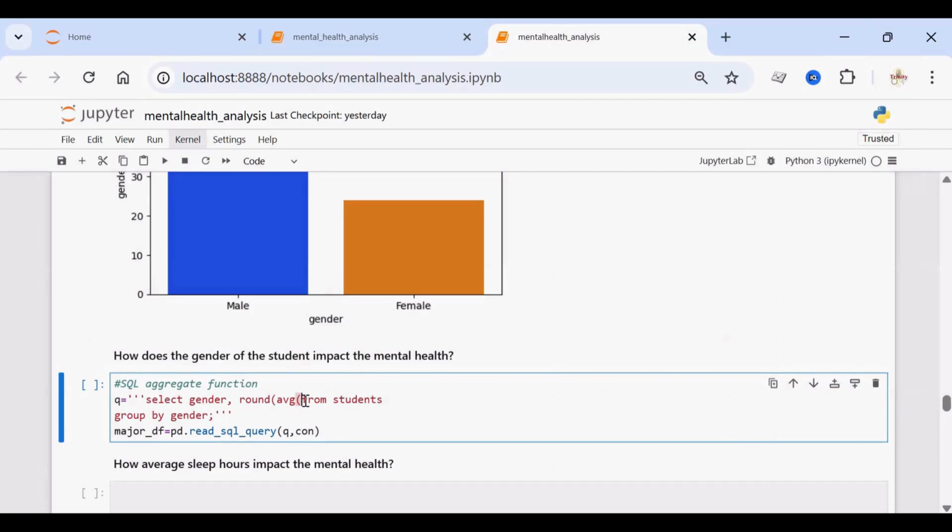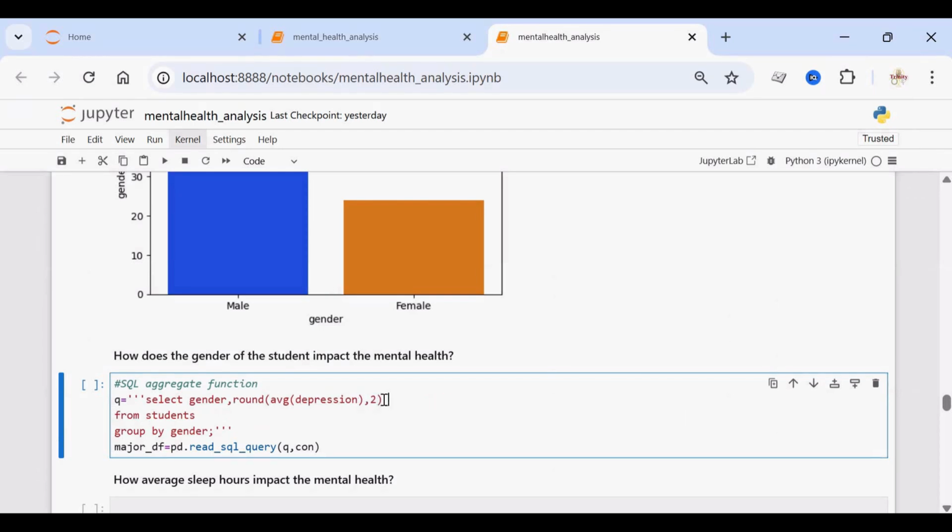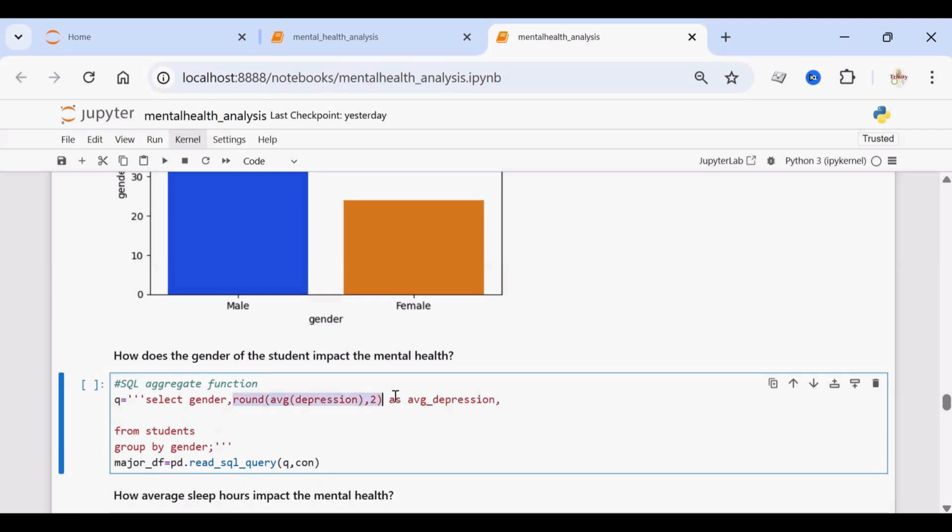Average of depression, comma 2. You can name it as average_depression. Similarly, round off average of anxiety as average_anxiety.